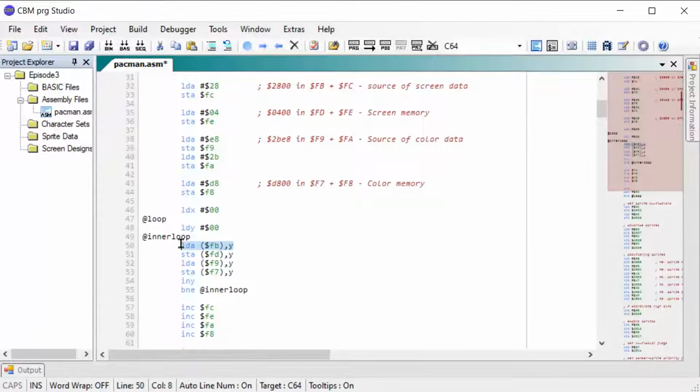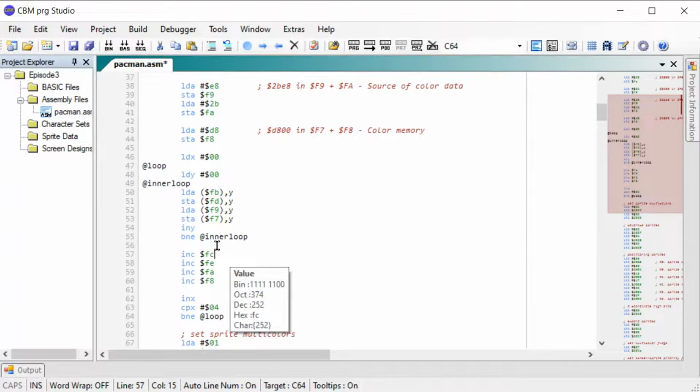And then this way of writing load accumulator, store accumulator, is using indirect addressing, zero page. So this is a little bit confusing because actually what happens is that it's going to take the address stored in $FB and $FC, and the data at the address stored at that address plus Y is going to be copied into the A register, and the same with the store here. So it's a little bit difficult to read it. But it does have the advantage, it's easy to increment the addresses by 256 just by increasing the value stored in these zero page memory addresses.